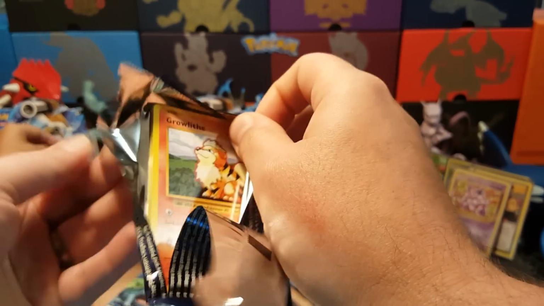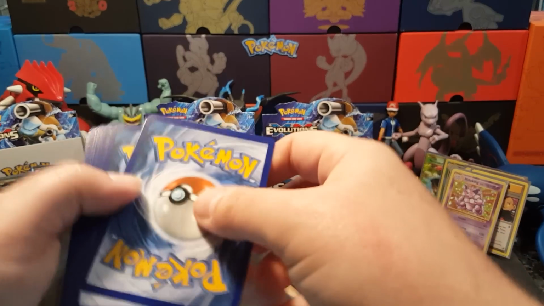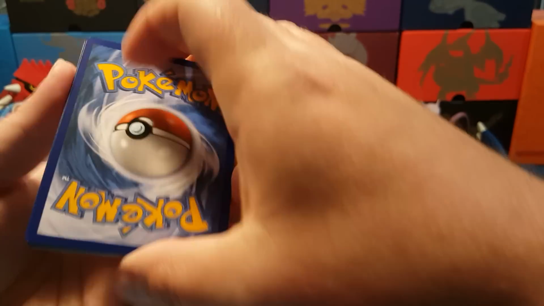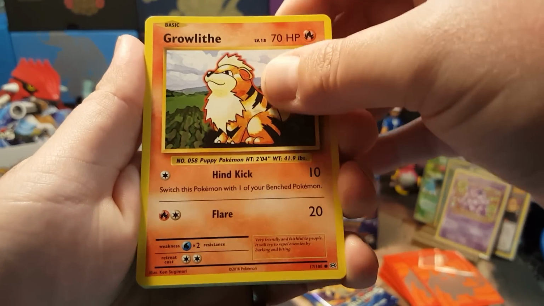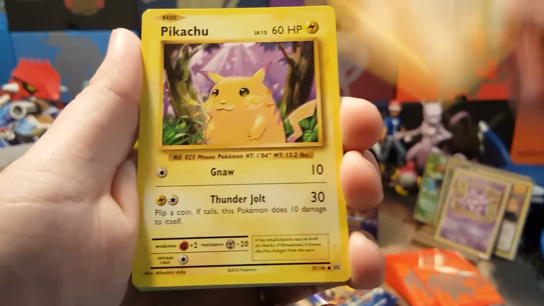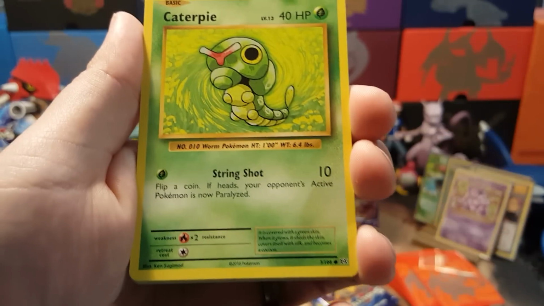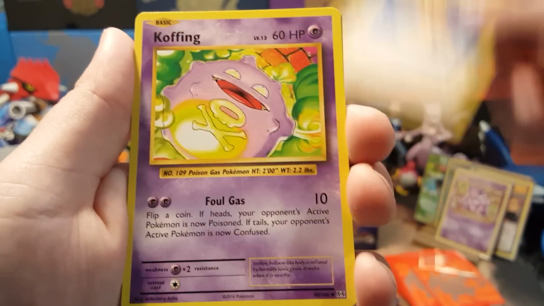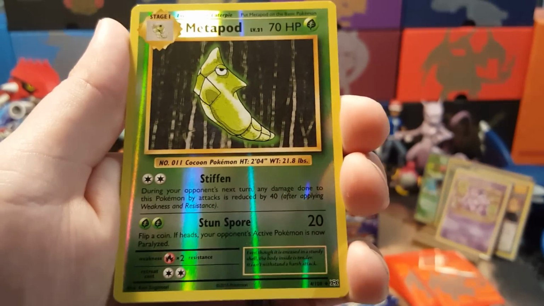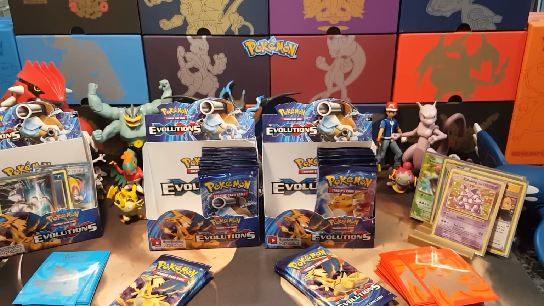Okay, here we go. I told you I'm going to peel like an orange. Oh, that's crazy. I knew we should have got a full art in this video. On your side, we got to get one on my side to even it out. Let's see. Can we do it in this one, guys? Wish me luck. Growlithe. Machop. Pikachu. You think I'm going to get it in this pack? I don't know. Doduo. Caterpie. Revive. Misty's Determination. Koffing. Reverse Metapod. And then we have Dugtrio. Boo, Dugtrio. Alright, your turn. Your turn, little man.